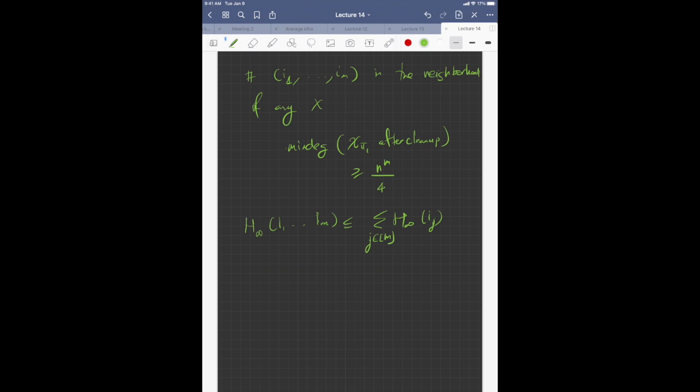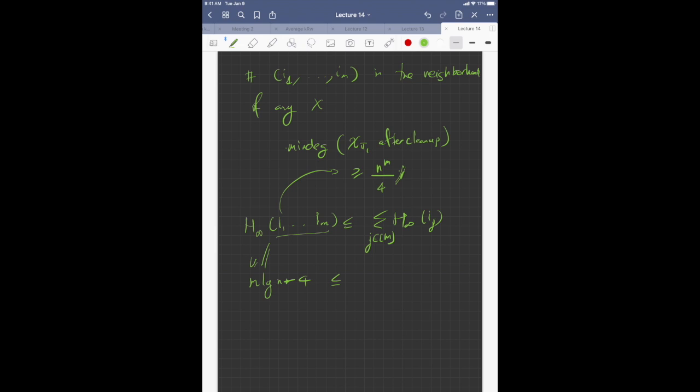And because this was uniform over n to the m by 4, the mean entropy of this, as well as the entropy of this, was at least the logarithm of this thing. So that is m log n. So this was at least, by this fact, we know that this is at least m log n minus 4.